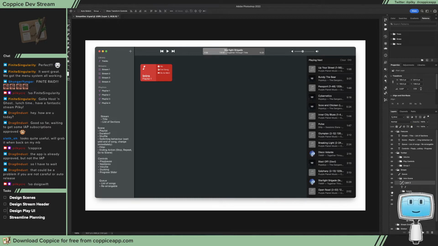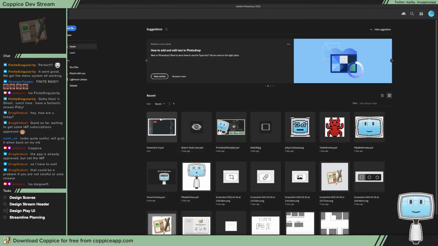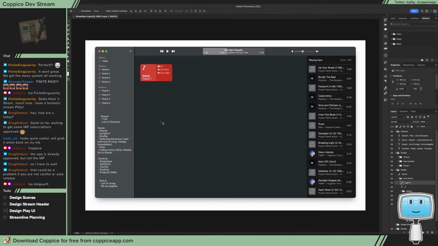Why is that not hiding anything? I'm showing and hiding the layer, but okay, let's save, close, open again.